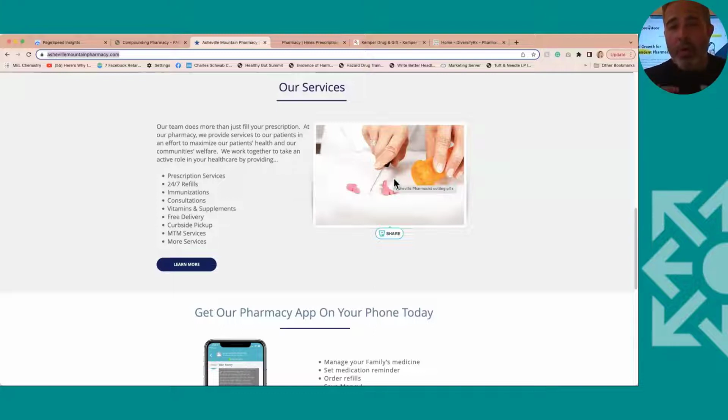And in our world, as we're building people's sites, we'll tell them, hey, we will placehold you with stock images, but there are only so many stock images in the world of pills and bottles and scraping them in the bottle or in the tray or whatever it might be. These have to be replaced. And it's amazing how the site changes when you get real people and stuff from the actual pharmacy on the site. It completely changes the vibe, because we want to come here and know that you're a real shop.